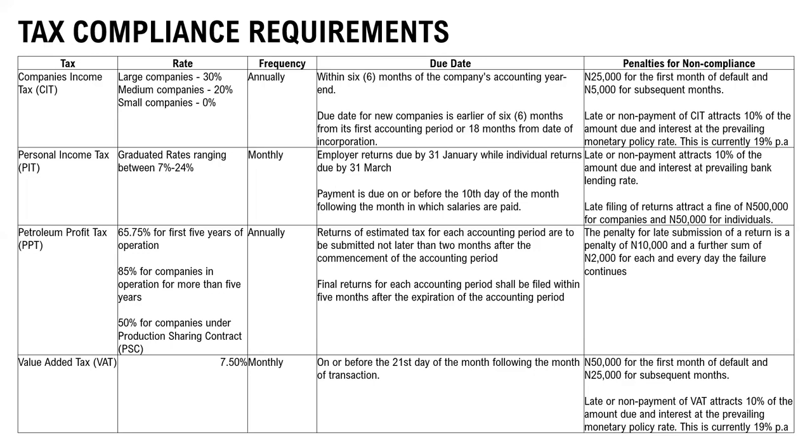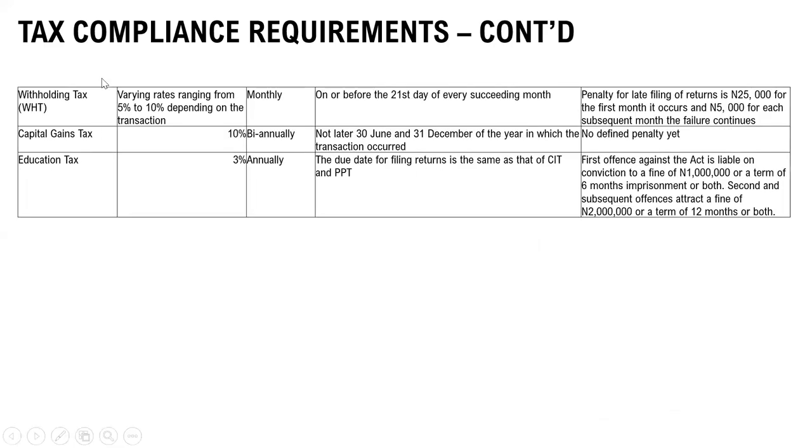So moving on to the next slide. Then we have withholding tax. Let me use this opportunity to explain what withholding tax is. Withholding tax is an advance tax, like an advance company income tax. What the government did is employ every company as their agent to help collect this tax on their behalf. Because they know that many small companies don't pay tax, they basically evade tax. So they use all these companies, these vendors you relate with, to help them collect this tax on their behalf.